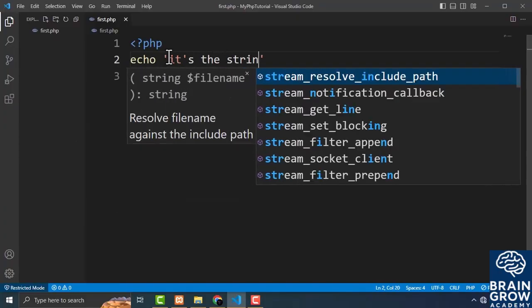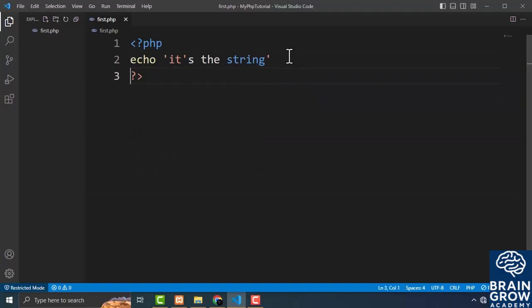the string, now as you can see, let me just terminate it with the semicolon. Now it is only considering this it as a string because this is the opening single quote and this is the closing single quote, and inside this I have two characters, but my string was from here to here and I wanted to put another single quote inside this string that is surrounded by the single quote. Now as you can see, I am not able to do that. So if I refresh the page, then you will see I am getting the error.